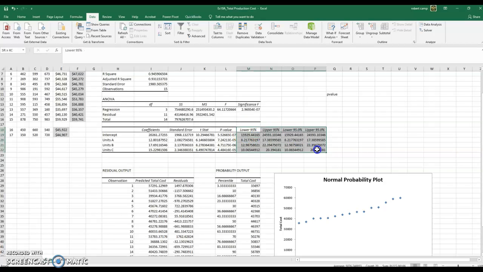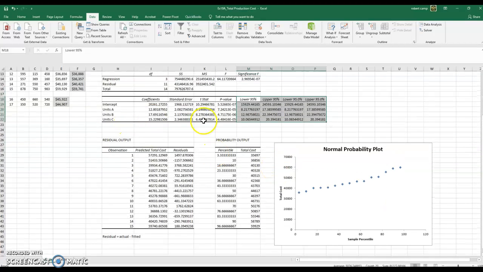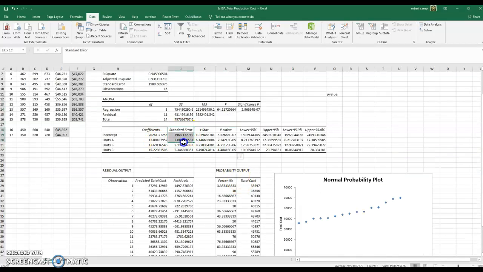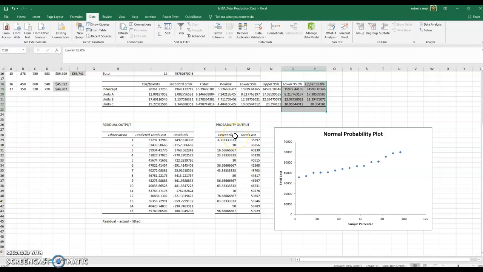And why do I not remember this right off the top of my head? Because we typically don't use this a lot. I'd have to go look it up again because we really are looking for the p-value. I mean, we all know what standard error is. We've been calculating that out. We all know what t-stat is because we've been calculating that out. And these are our confidence intervals. The first one, like I said, I know is for the coefficient. I forget what the second one is for, but once again, it doesn't matter.